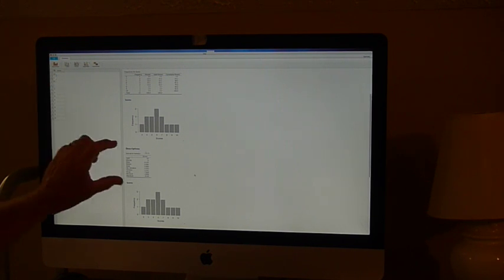So what I did was, first I tell it nominal, and we got our frequency distribution and our histogram. I then changed it to the orange bar, and that's when we got the APA table, or almost an APA table, showing mean, median, mode, standard deviation, variance, the range, minimum and maximum scores.